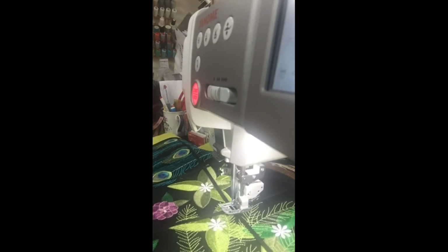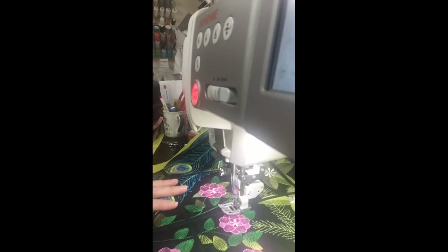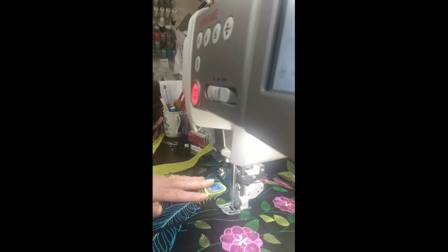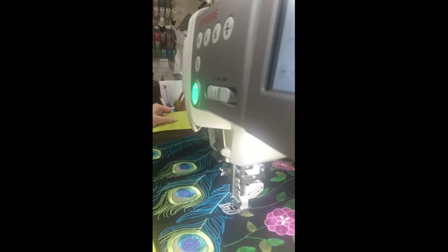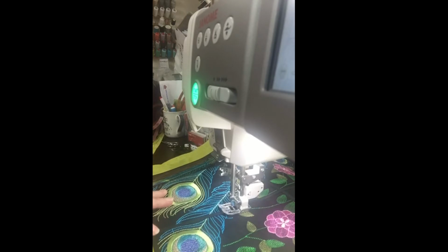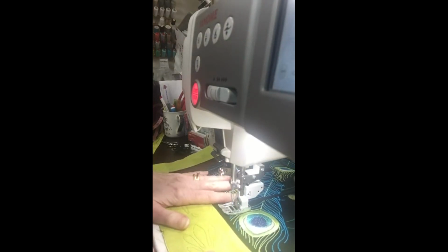Now, I could do this twin needle work as my quilting. Of course, the back of my quilt would then show that sort of interlock stitching that you get on the back of a twin needle, and I didn't want that. I also don't intend for this to be like a bed quilt with batting, because it is a wall hanging, and if you were to feel it, it's already pretty thick with interfacing and thickish stabilizer to support all the stitches in my embroidery.